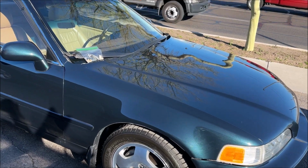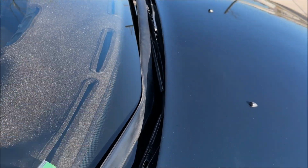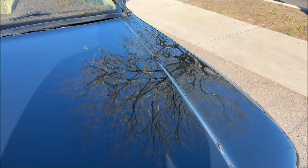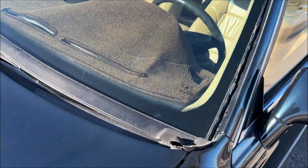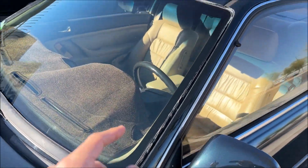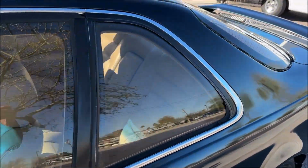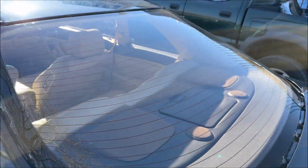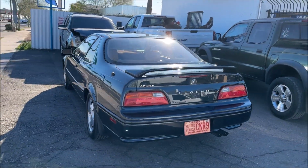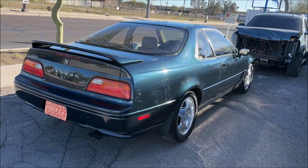It is time to drop the Legend off for installation. We're going to do this new cowl right here because this existing one is kind of chipped right there, and it's got a missing piece of paint here that I've touched up. So that'll get replaced, as well as the top and the sides. And then we'll do a new reinstall of the molding here on the back window as well. So, looking good. This is one of the final pieces of this restoration that needs to come together.